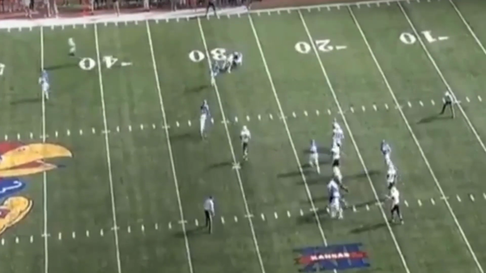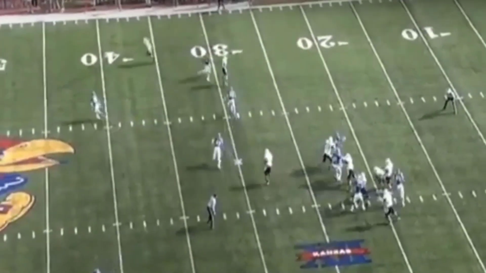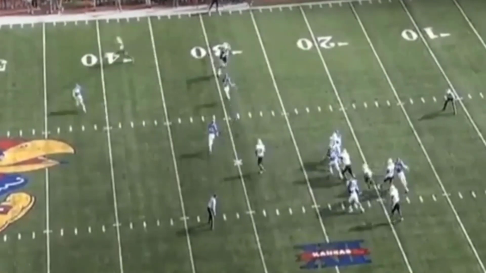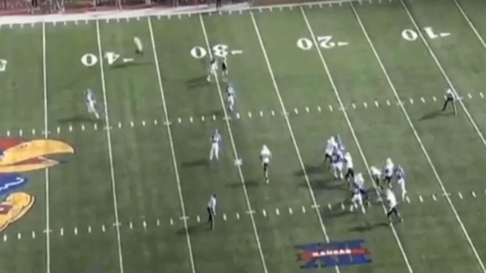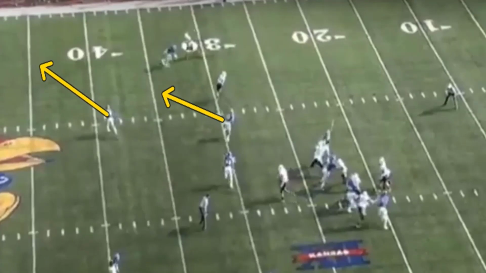He gets there a little later or a little earlier, it's still a really good result, or potentially even a pick six, because there's no one in front of him if he gets possession of that ball. The other thing I want to point out here is this linebacker runs with the out route for a really long time. As soon as he makes that out call, as soon as he breaks out, what he needs to be doing is dropping into that window between the numbers and the hash at about 10 yards to buy his safety enough time to get over top of that vertical route.